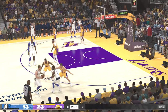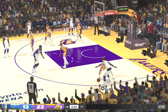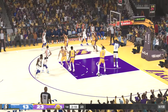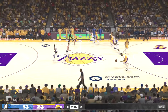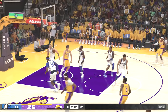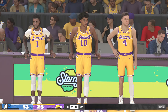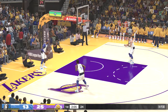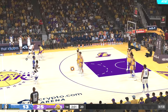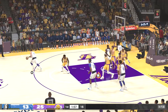Doncic passes to Irving. On the wing, Doncic. He has five. Gafford sets the pick for Doncic. It's stolen by Davis. Here's Reeves. And he drops in the layup off the glass. And now it's a 12-point Los Angeles lead. Building up a big early lead, they have taken charge of this game. And they've been doing it largely at the offensive end. If the defense does not adjust, this could be a blowout.